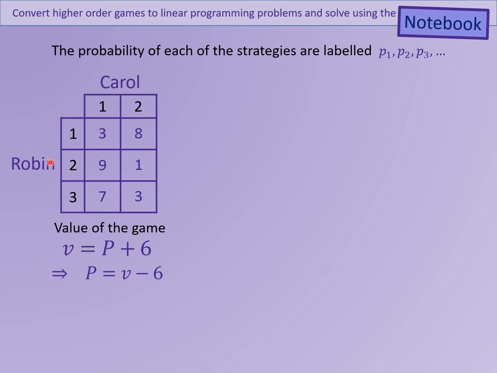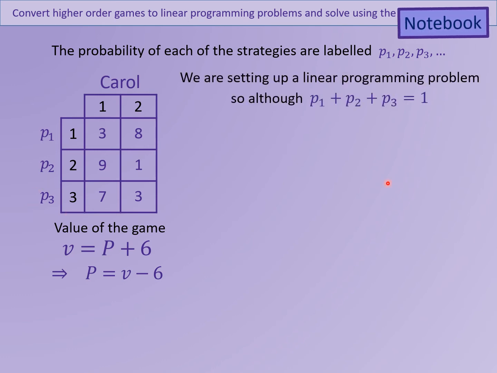Now we're not going to do that because we've got more than 2 strategies, 1, 2, 3. Or it could be 4, it could be 5, it could be any amount. What we're going to do is attach P1, P2, P3, and so on to each of Robin's choices. So we can add probabilities P1, P2, and P3. Now we know that P1, P2, and P3 must add together to equal 1. Robin must play one of those strategies. So we know that is definitely true. And if you had more strategies, you'd have P4, P5, and so on. It'd add together to always equal 1.